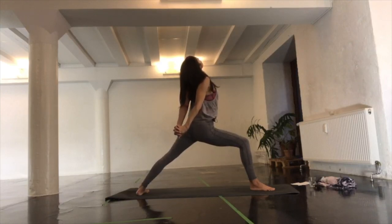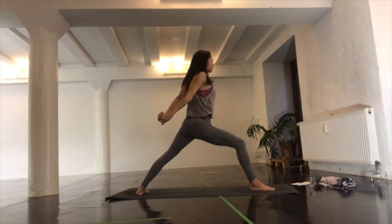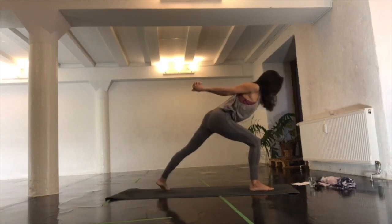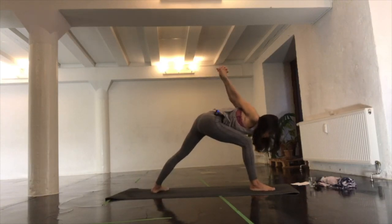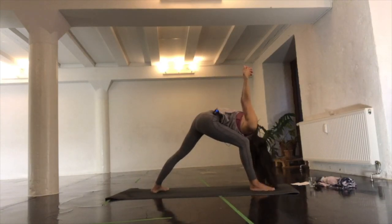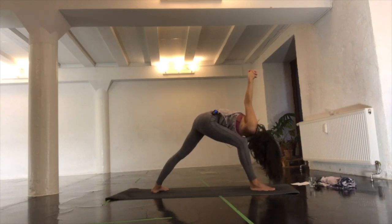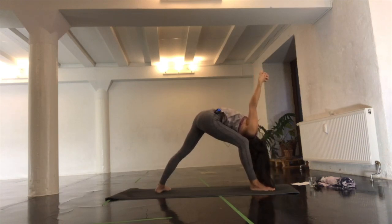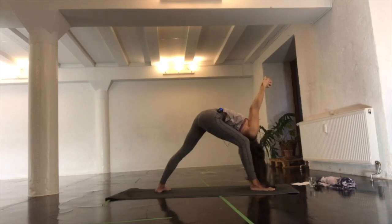Inhale here. Exhale, turn towards your right leg and slowly you can shorten your stance and fold into humble warrior. So try to hug the right hip in towards the midline of the mat and bring the right shoulder to your right knee. Drawing the knuckles over your head as much as you can, drawing the crown of the head down to the ground.